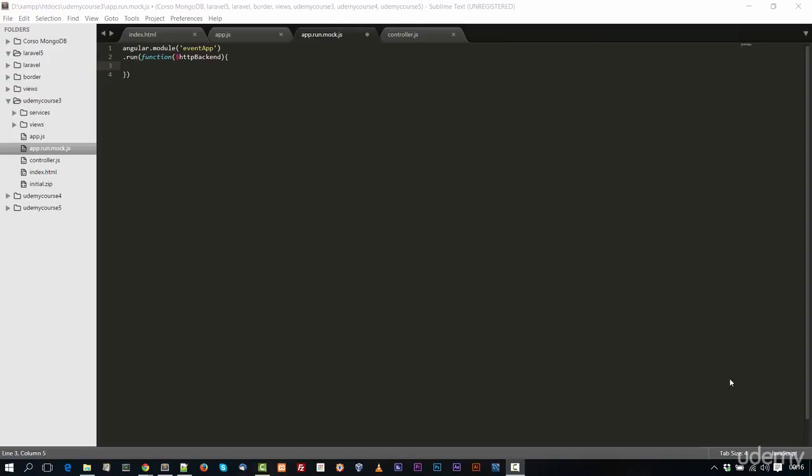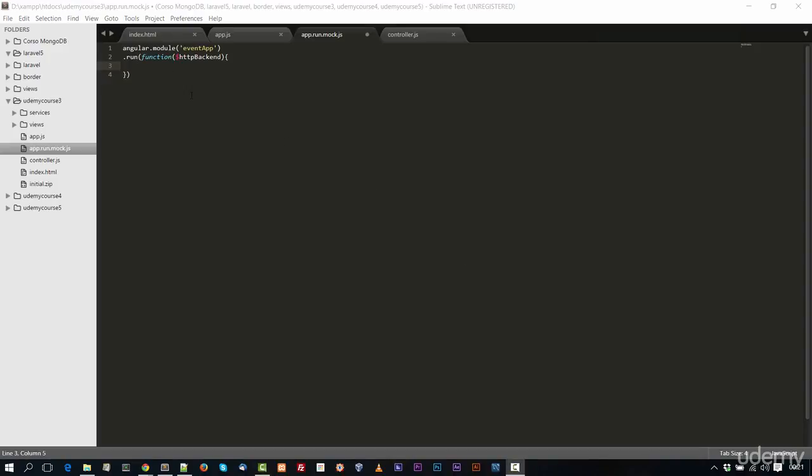For example, when we load a template from Angular, this is seen as a get and then trapped by the NgMock service, with the result that we can't load our HTML templates. HTTP backend provides a way to bypass this problem.